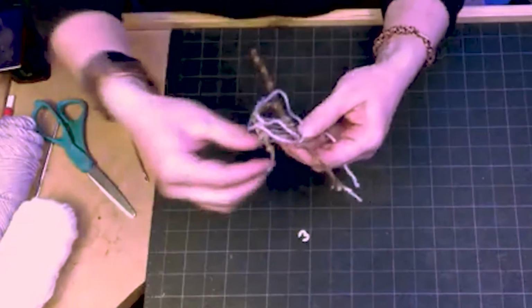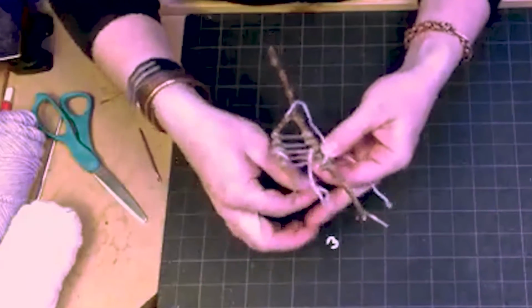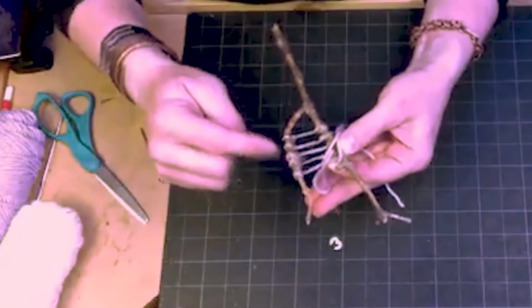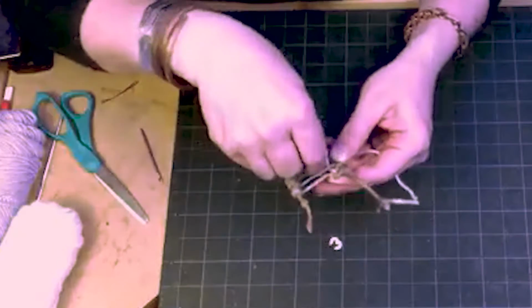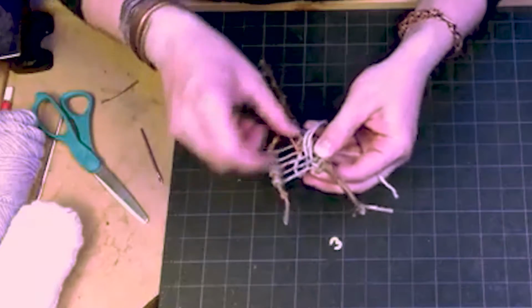And then it is just over under. And sometimes, because we're working with natural materials, things like to stick in the bark and in our glued twine. And then just go over, under, over, under.